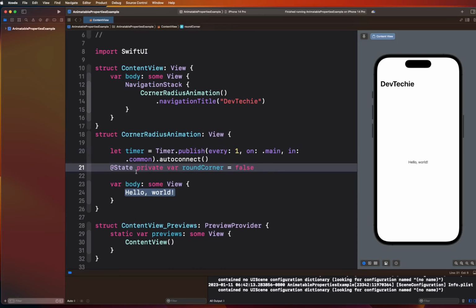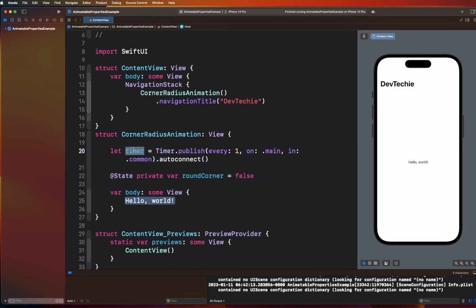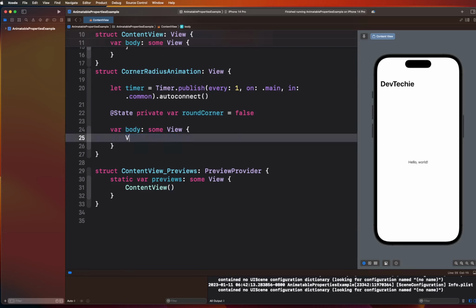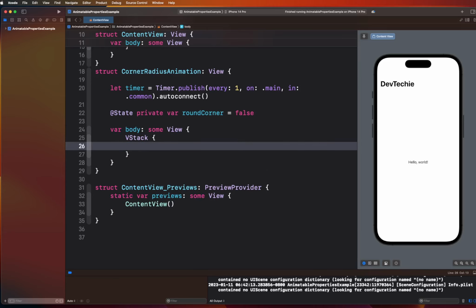The first one is our good old timer publisher. The second one is a flag value that's going to help us round the corners for the corner radius. We're going to use this boolean type, create a VStack, and put a text together.